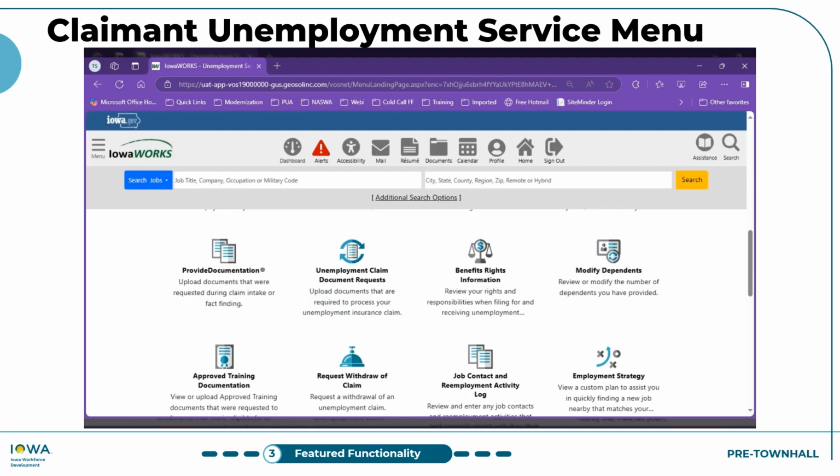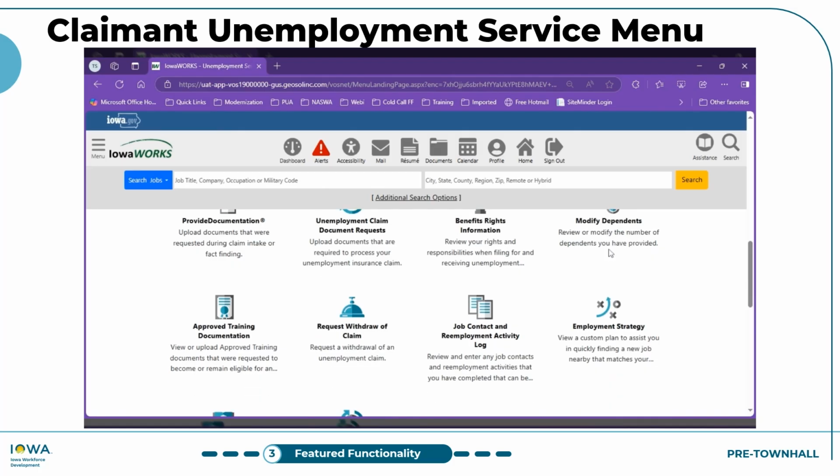Once submitted, that will be reviewed and a determination will be made as to whether the dependents are denied or allowed to be added to the claim. If they are allowed, they will be added and a new monetary determination will be issued to the individual.